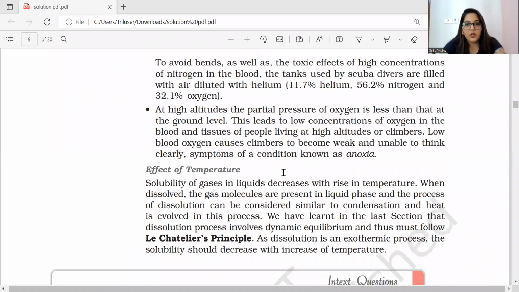So I think Henry's law must be clear to you all. And this is it for today. We will be extending this topic in the next class, talking about the limitations of Henry's law, and then Henry's law will be completed. Then we will be moving to another part. Maybe first we will talk about the concentration terms, because we will require them in our next classes as well. I hope you all have got it.